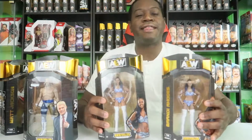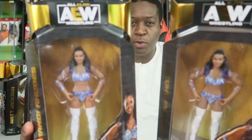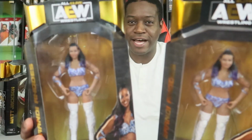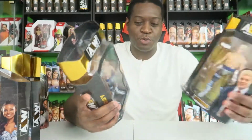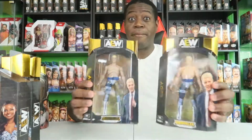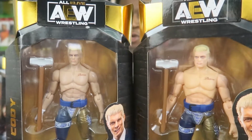But the funny thing about this Brandi figure is that this attire was a nude attire, so she's showing no skin in this attire. So it's weird that they changed the nude color of the actual attire. Interesting. But this is going to be the one that actually shows the true skin tone difference, and it is night and day. My goodness. All right. Here is the original. Here is the new skin tone.